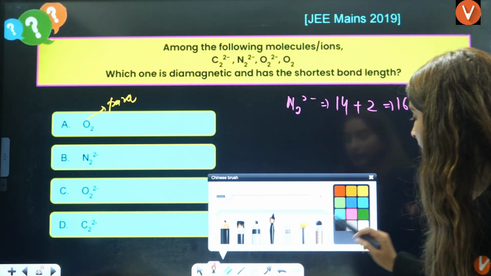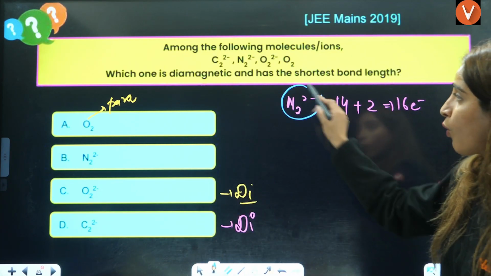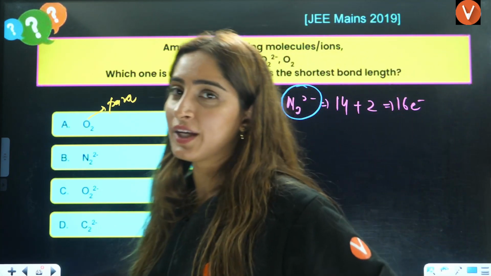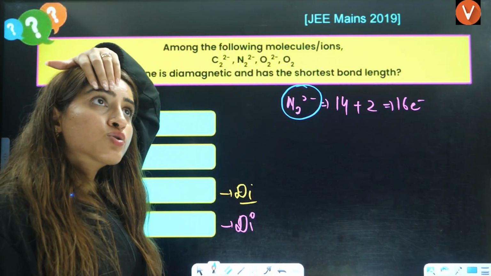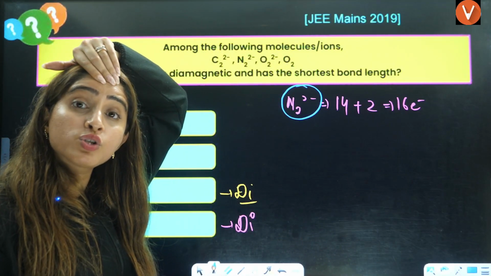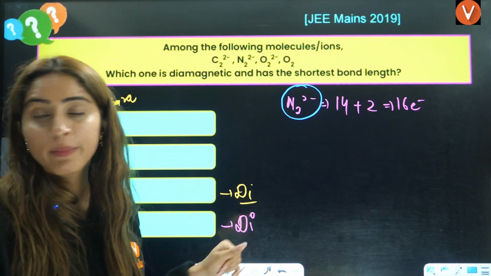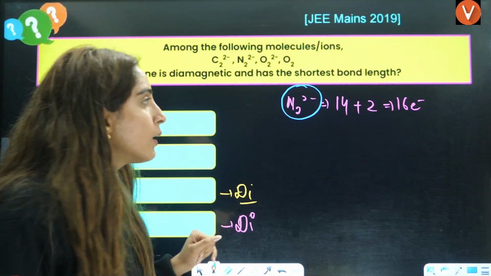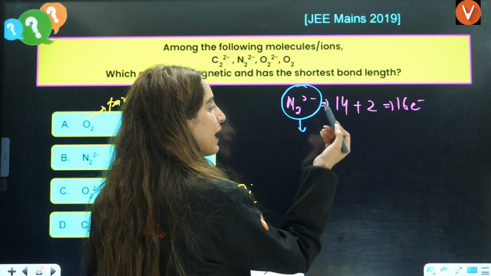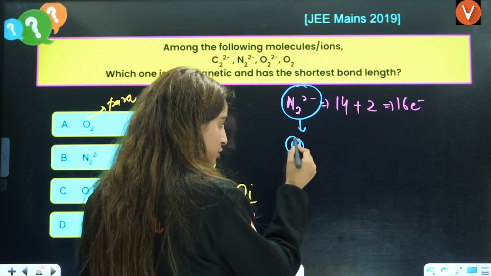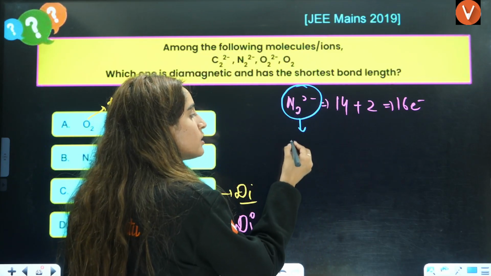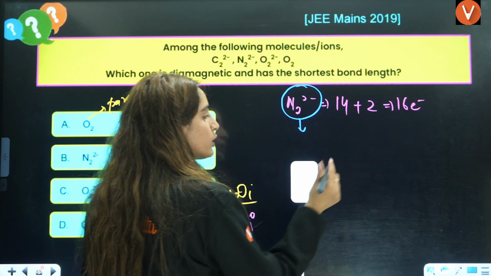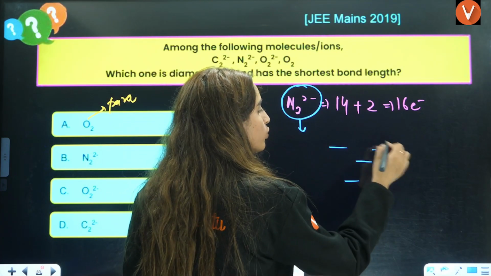This is very important. What you have to use, this is what I was telling you, right? Here students will use 1 2 2 1, but you have to use 2 1 2 1. Can you tell me the reason behind that? Because originally it is formed from N2. N2 has 14 electrons, so the added electrons will originally get added to that. So it will be 2 1 2 1.